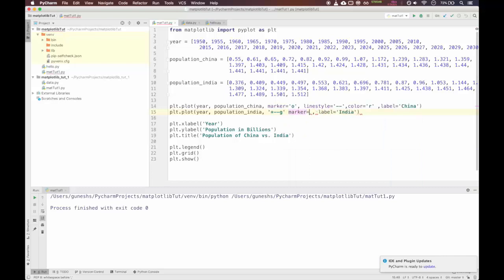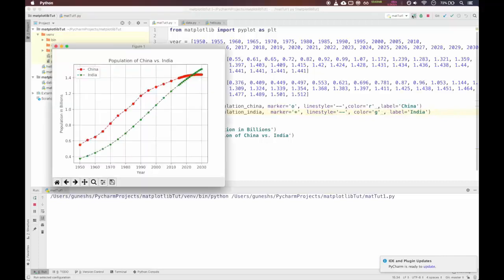So we'll do same thing for India. For marker, we'll put star. Keep in mind to include it in the inverted commas because it's a string. So for marker, we'll put star, and for line style, we'll equals to, in the inverted comma, we'll include double dash, comma, the color we'll put green, that is G. And now we'll clear the earlier format string, and now we'll run.